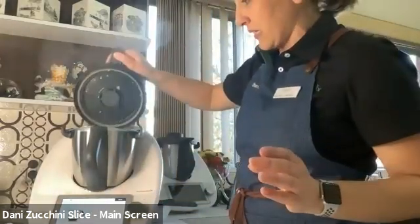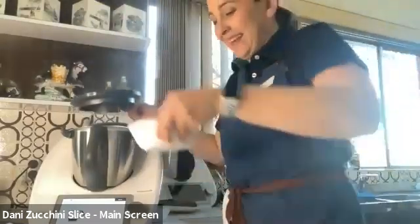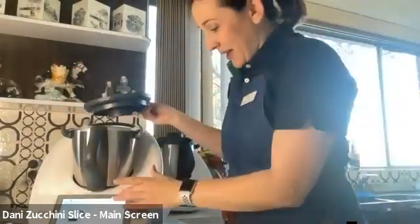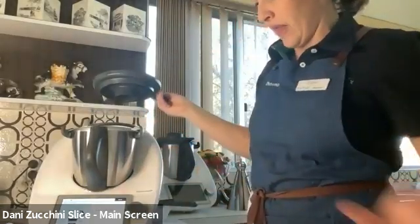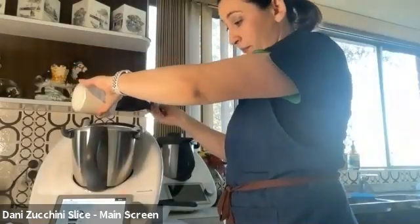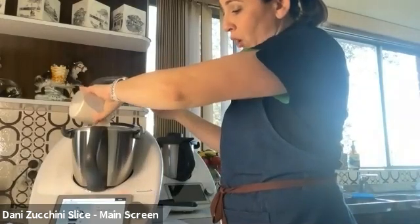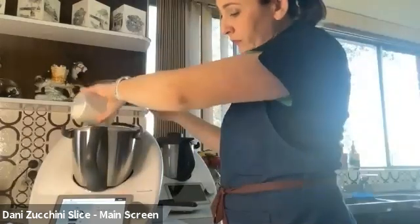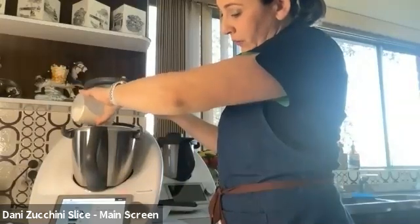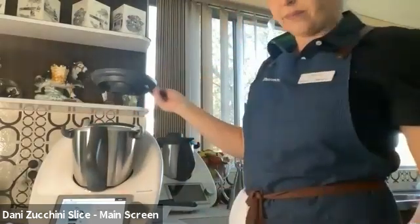So anyway, the recipe asks for 5 eggs and look at that, sauteed ham and onion, and I'm going to pop my 5 eggs in there. Okay, and 100 grams of rice flour. I just make sure that my scales are tared, which they are, and my flour, which I pre-milled in my Thermomix, 100. And if you've got a second bowl and you're in the middle of a recipe, you can still take your bowl off, and then mill your flour. So it's always beneficial to have 2 bowls, particularly to 99.